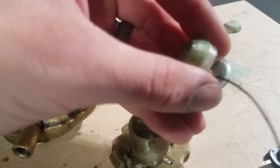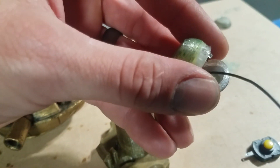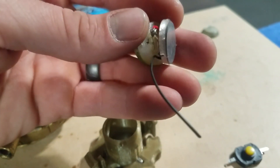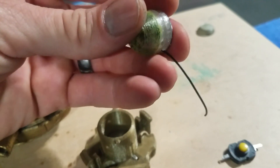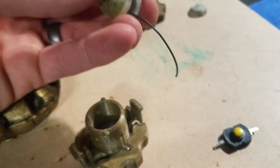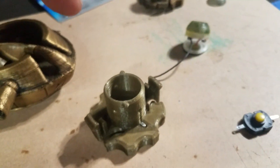It's hard to see because I used clear filament, but there are holes in the side that are two millimeter for filament. There's a channel on the bottom to run this wire, and then all the positives and negatives are all hooked together. I'm going to put a dab of hot glue in here to hold it all together, make sure the contacts don't touch each other, put the batteries in, and drop it all in there.